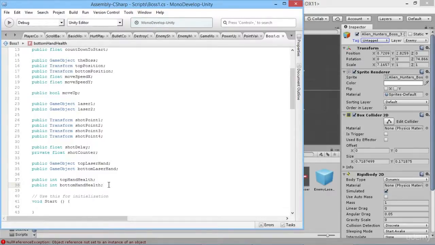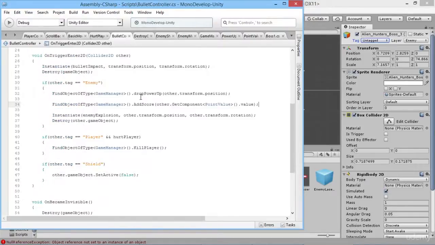So we have those two things. So let's make sure that we can do damage to them using our bullets. So let's go over to our bullet controller. We're going to add a new tag for the boss himself. So we're going to say if other.tag equals, actually no, we won't add a tag just for the boss. We're going to add a specific tag for each individual laser.